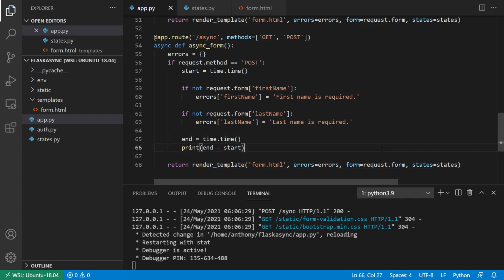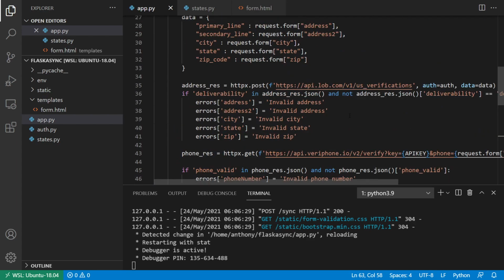So it's not a true async first framework, and you don't want to force Flask to be something like that because it's not designed to work that way. But you can use async things inside of one particular function, one particular route, which I'll show you how to do in this video. So before I get started, I just want to warn you that when it comes to doing something like this, you have to think about the purpose of using async when you're writing a web app. The idea is you want to prevent the user from waiting too long for anything to happen that they need to know about. So for example, with validation, presumably you want to tell them the things that are invalid if they happen to be invalid, which is why this is a good use case.